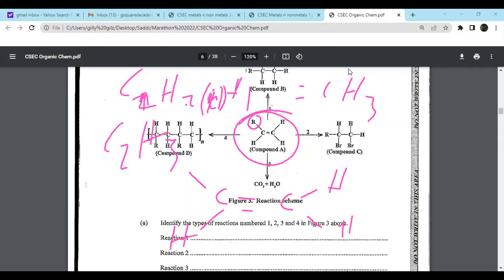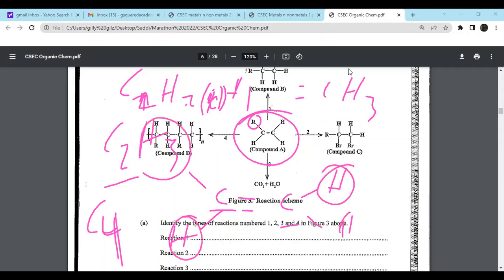Now they're asking you for the molecular formula. Okay. How do we get the molecular formula? It's pretty simple, really. Count the number of carbons. How many carbons are present here? 1, 2, and that's 2. So that's 4. So it's C4. Then you count the number of hydrogens. That's 3 plus 1, 4 plus 1, 5 plus 1, 6. So it's going to work out to be C4H6.